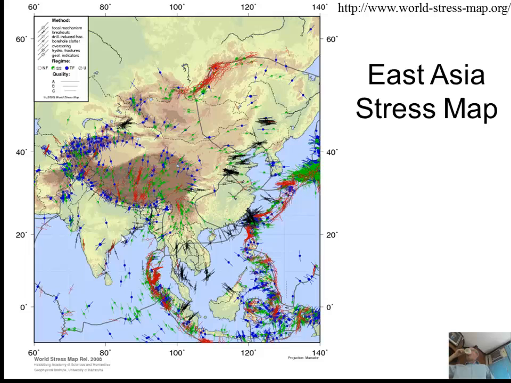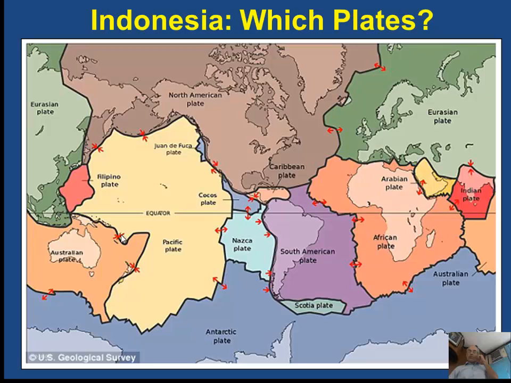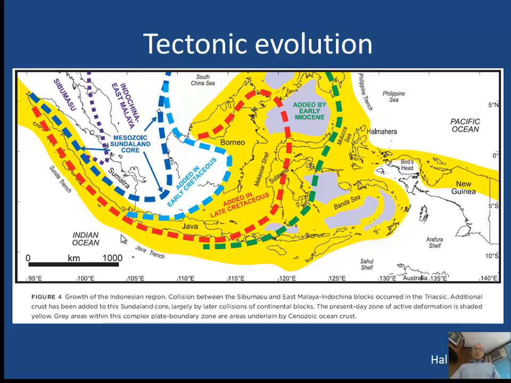Okay. Now coming to a little summary of the Indonesian tectonic setting, and you can help if I don't say something quite right. What's interesting to me is that when I first started learning about this part of the world, I thought it was really dominated by oceanic lithosphere. But really, Sunda Land, or this tail of Eurasia, is dominantly continental lithosphere. But the edge of it has had a lot of material attached to it over time, and it's been extended a little bit.